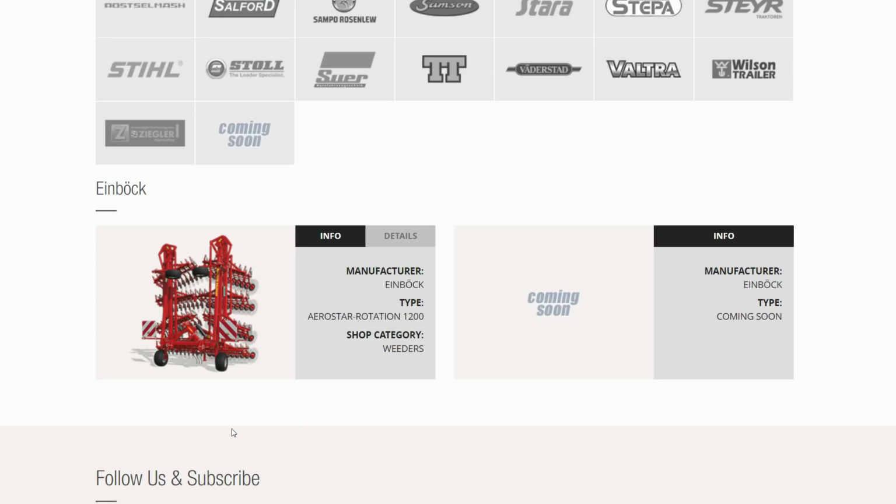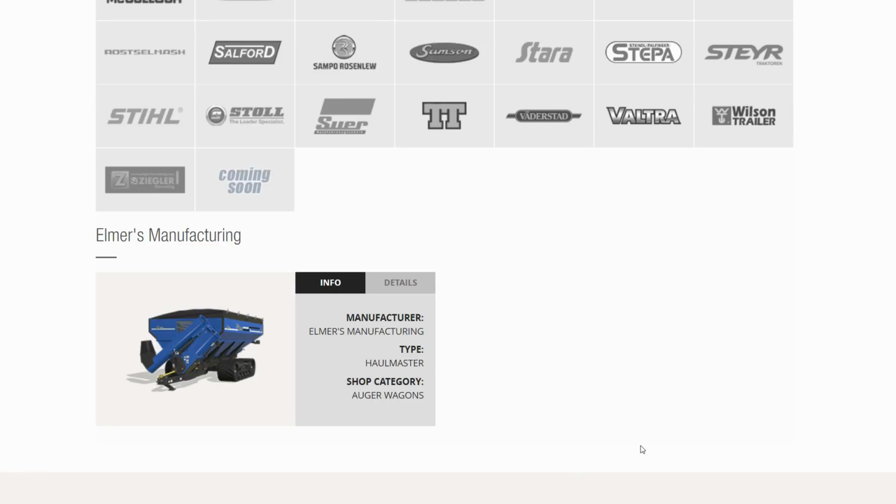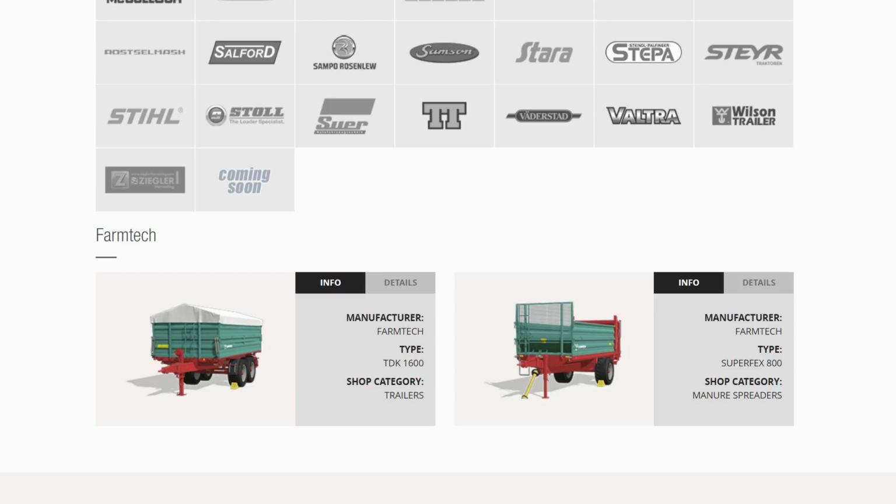In the Einböck category we have the Aerostar Rotation. This is the 1200, and it is a weeder, so at the early stages of growth, when the weeds are young, you can pull them out with this instead of having to use herbicide. We then have the Elmer's Manufacturing Hallmaster. These are the auger wagons, and I believe there are 3 which are fairly customizable, so you can choose different colours if you'd like to, and yeah, just very large scale equipment.